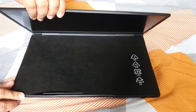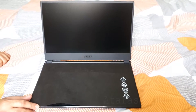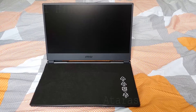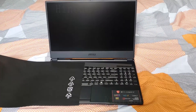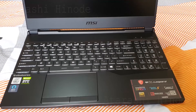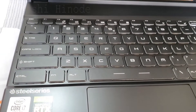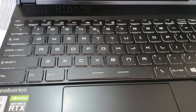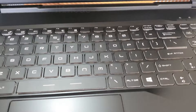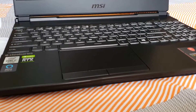Now let's open the lid. The hinges are really good — they are smooth and easy. The MSI has a full-sized keyboard including a numpad and per-key RGB lighting. As some of you might have noticed, the Windows key is not in its regular position; it has been moved to the right of the space bar. However, it's not a problem because you can use the pre-installed Dragon Center to swap the function key with the Windows key. There are perfect armrests on either side and a white touchpad in the middle.